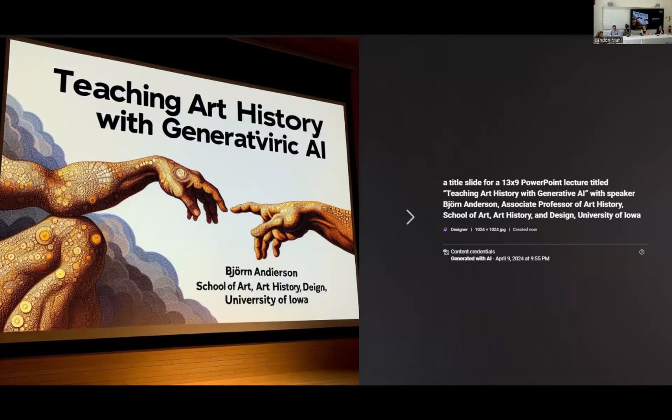So I'm a member of a faculty group at Iowa. It's called the Generative AI Community of Practice, and it's been going on all year as faculty are trying to work with AI and figure out how to bring it into the classroom. And I have several colleagues teaching specialist classes about AI, like AI and ethics or business AI, things like that. I decided that instead of teaching a class about AI, I was just going to try and bring it into a regular class and see how to use it. So I'm just going to walk you through my stumbling efforts over the semester to see what happened.